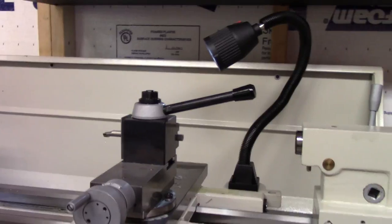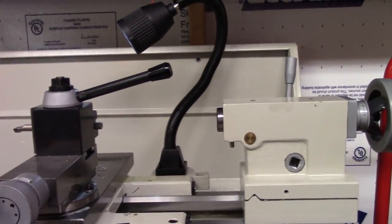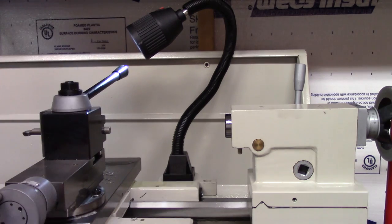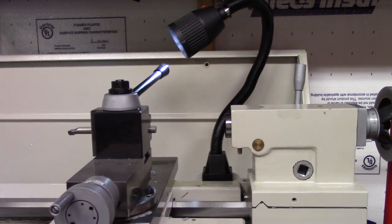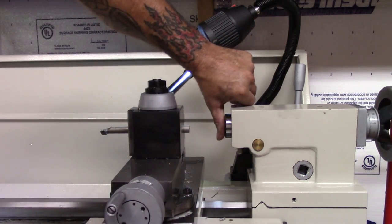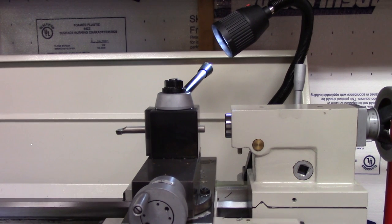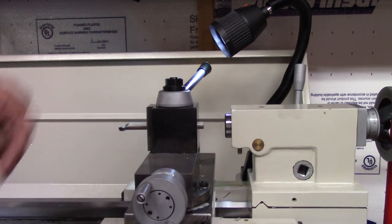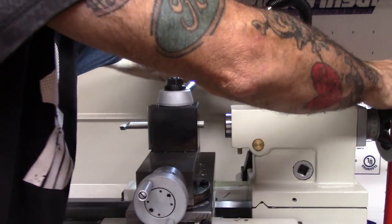What I'm doing is, I'm gonna run the side of the tool post down here. Loosen this up. See if y'all can see it. I'm gonna run it down here to this machine flat face and make sure the tool post is 90 degrees.